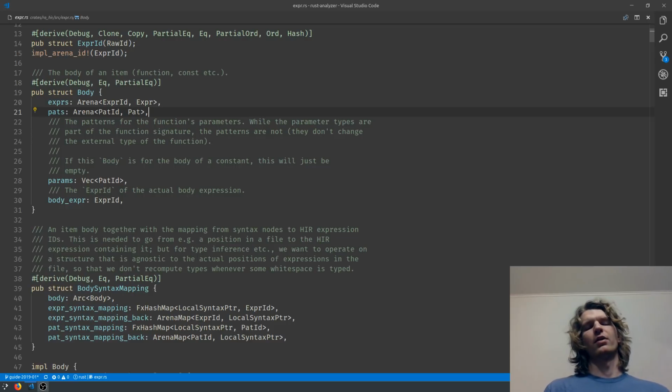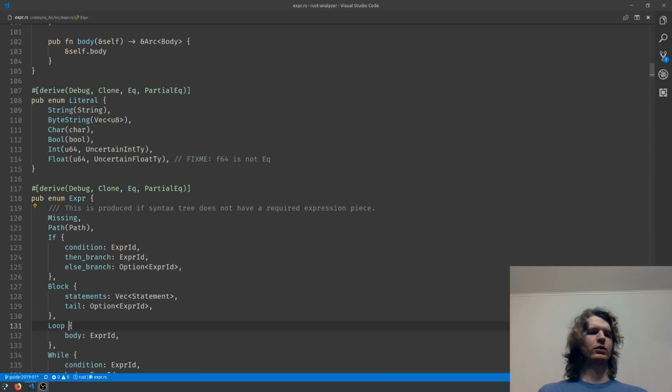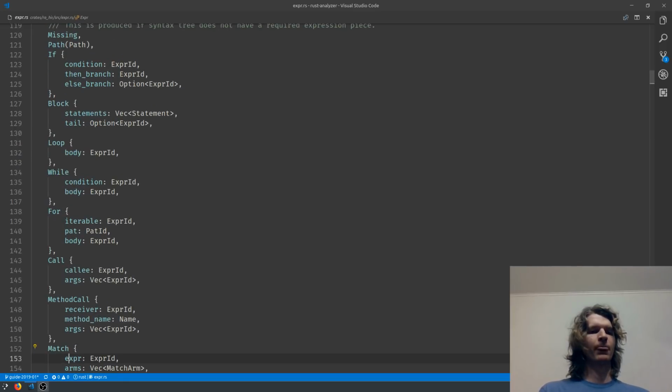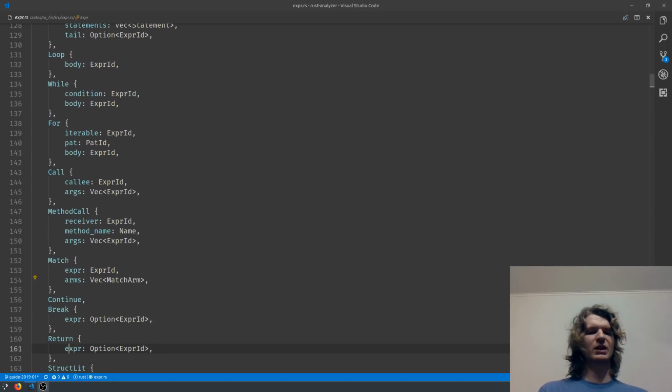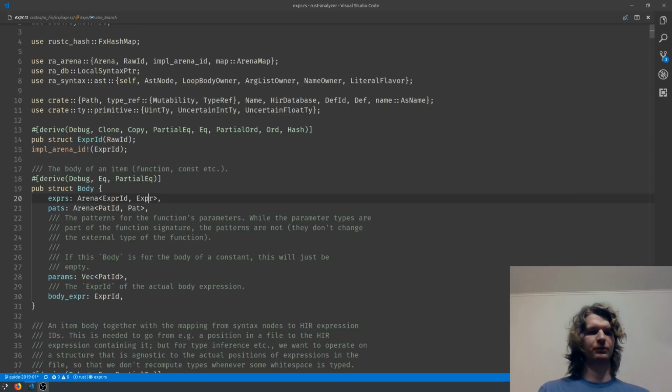We lower the raw syntax of the function, which contains offsets and is not stable, into this compact representation of arena-based IST. So here, expr is not a syntax tree; it's just like your usual recursive enum, except that it uses IDs and not boxes to avoid the infinite recursive size problem.